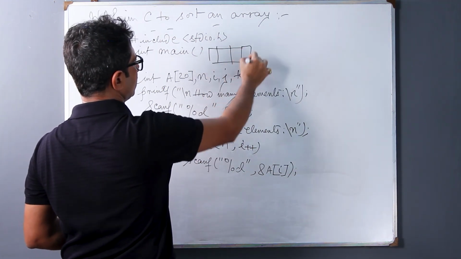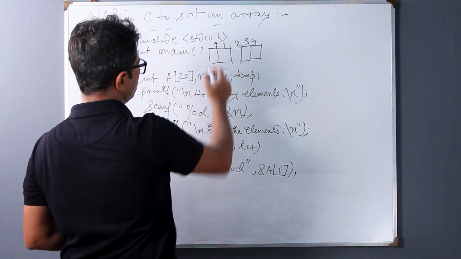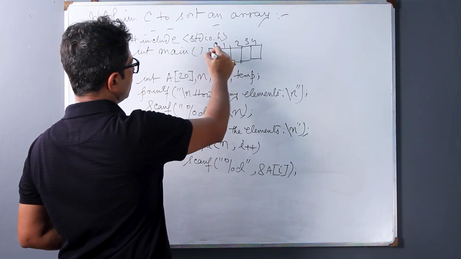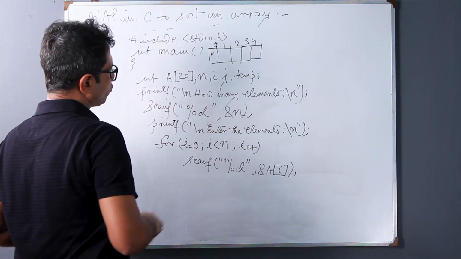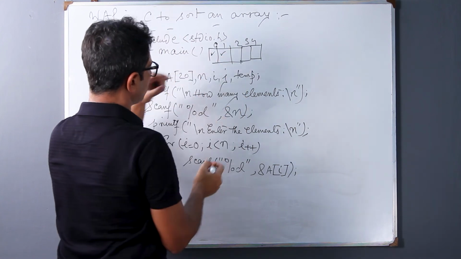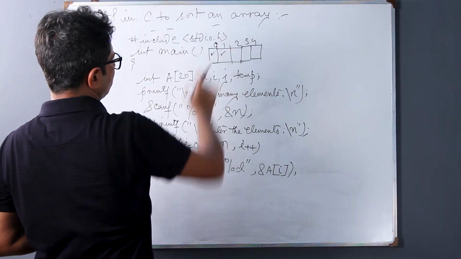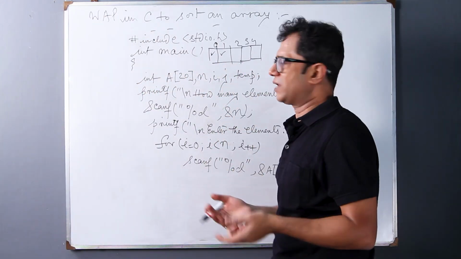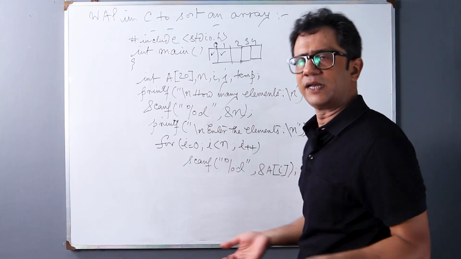Suppose this is the array, 0, 1, 2, 3, 4. So, a[0], what is a[0]? a[0] is something which will be stored over here, suppose here. And when i becomes 1 after the increment, then the a[1] element will be stored over here, and so on. So, in this way, we are going to keep some values within this array, which can be in any order, in a disorderly fashion, in an orderly fashion as well, or in a descending order as well.